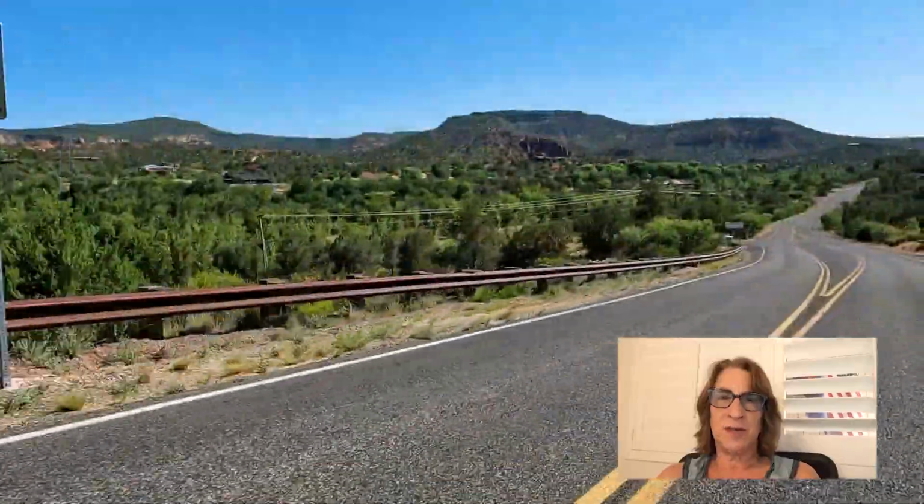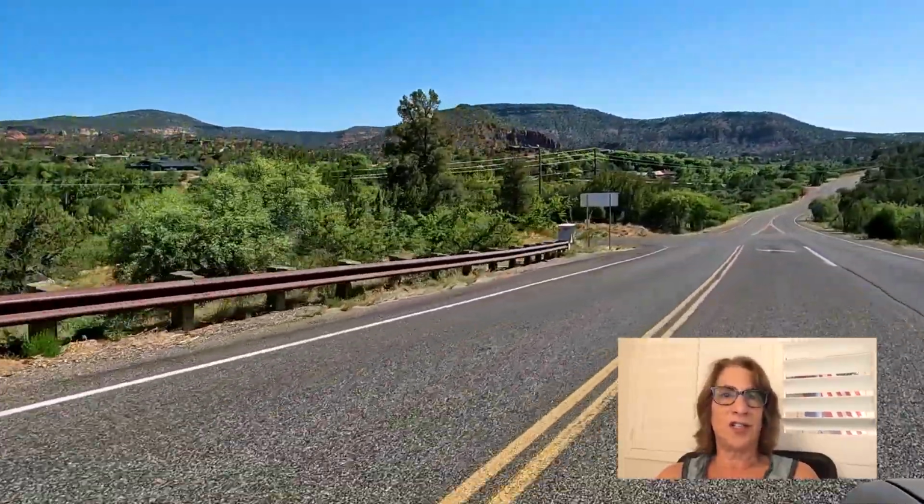So now we're headed over to the Red Rock State Park. You can see the drive-in. It's very beautiful and green, and it's late in the day, so I hope that we can still get in. If we do, we're not going to be able to have that much time there, so maybe I would take you on another video tour later on, but I wanted to have you get an idea, since we're here, of what the park looks like, and it's very green.